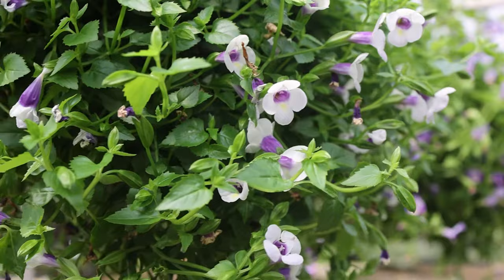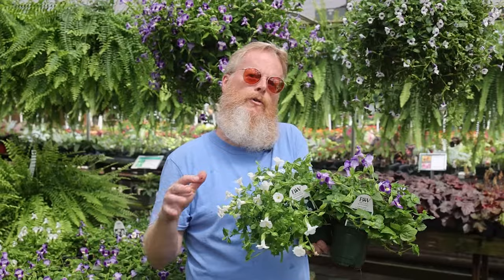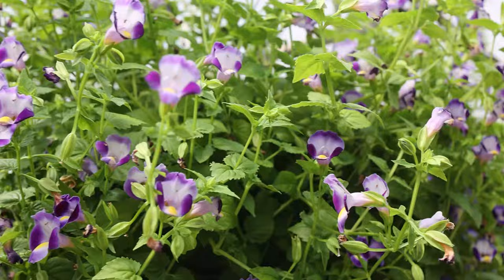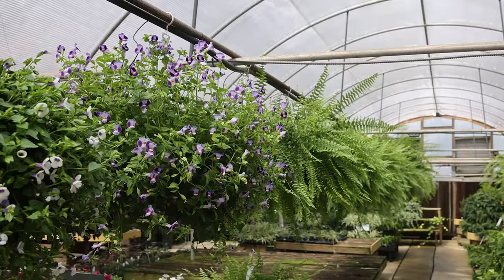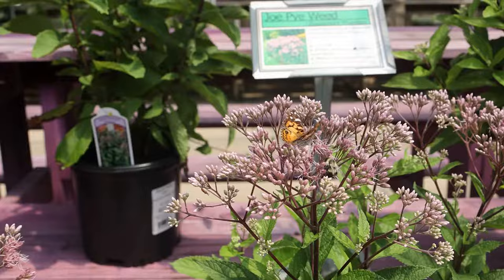Moving a little deeper into my shade annual area, one of my definite hummingbird favorites has got to be the Torenia, sometimes known as the clown flower, sometimes referred to as the wishbone flower. This is a wonderful hummingbird attraction summer annual with purples, blues, lavenders, yellows, and whites. The growing habit of Torenia works well in a container where it will mound and spill, or in a hanging basket where it will mound up about a foot and then trail down and out. And as we moved over to this plant, the hummingbird that was with us at the Fuchsia moved over here into the Torenia as well.